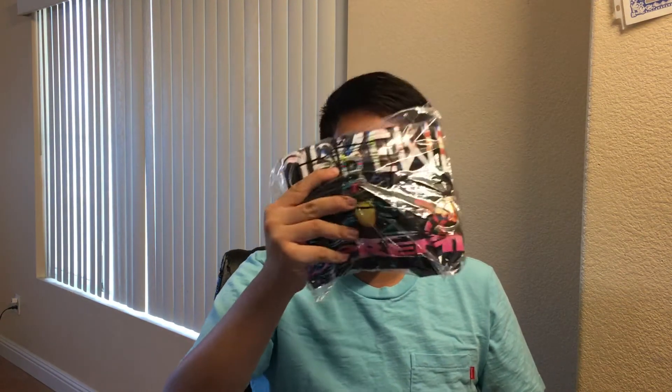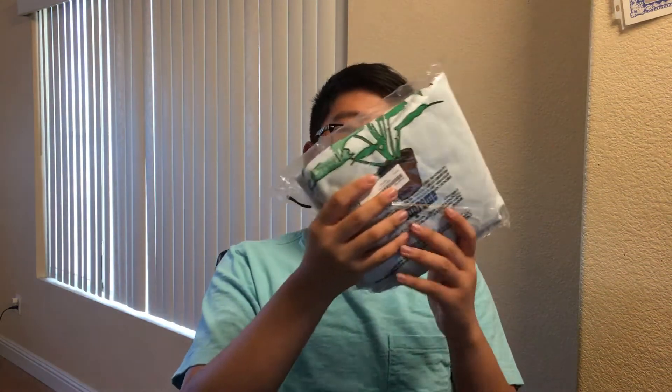It looks really dope and really cool — I'll definitely be wearing it. I'll be taking it out of the bag probably soon, but I like to keep stuff in the bag before I wear it. Now the Plant tee — I think this is one I'm gonna be rocking right away. This colorway is a light blue they call pale blue, and it's absolutely beautiful. I might honestly wear it tomorrow.